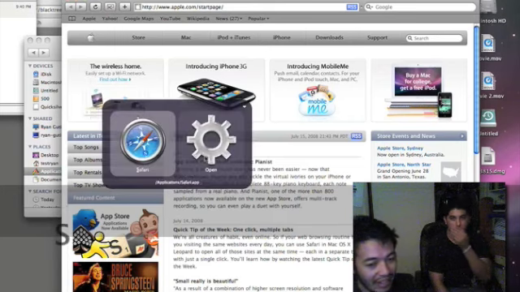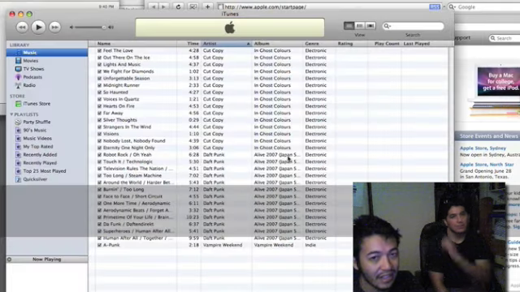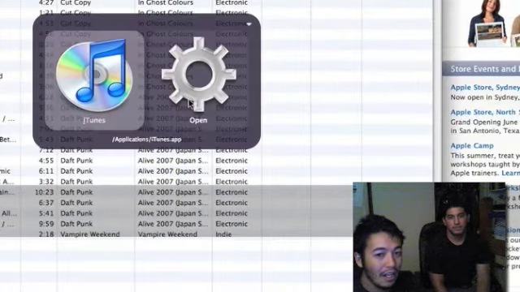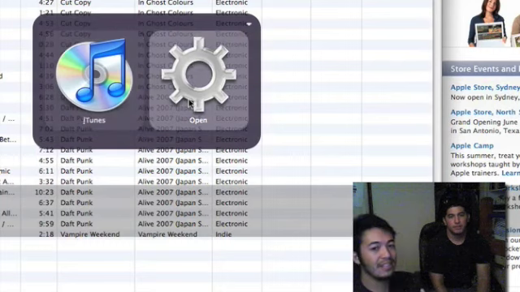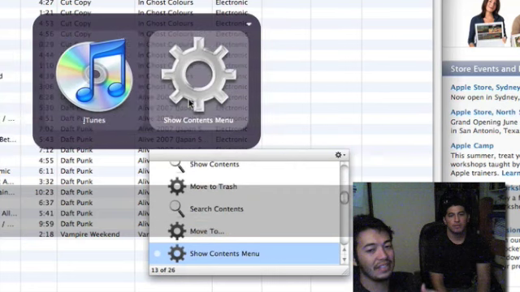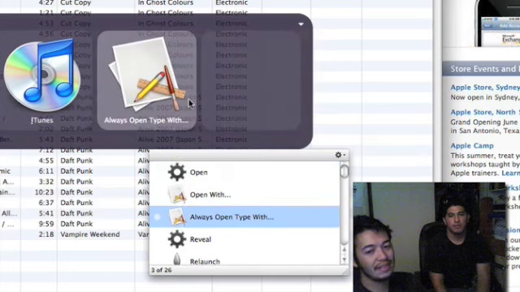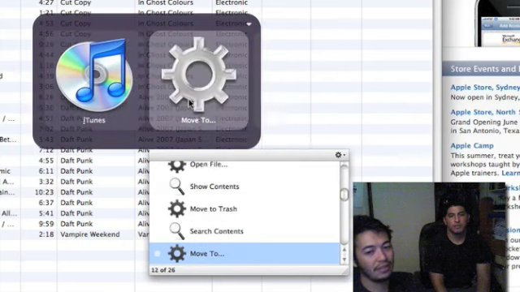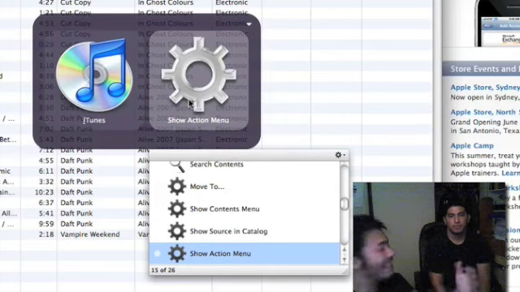Let's invoke Quicksilver again, and now let's launch iTunes. So I just hit enter again. So that second box, all it does is open it, or can it do other things? Well, it can do other things, actually. If you hit tab, then it'll switch to this box, and these are the list of the options that you get by default. So when you're just dealing with programs, this is not particularly useful. But as we'll see later, you can do more than just launch programs, and that's when some of this functionality will come into play.